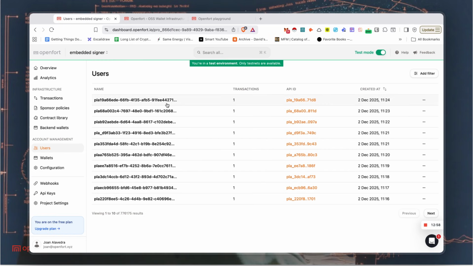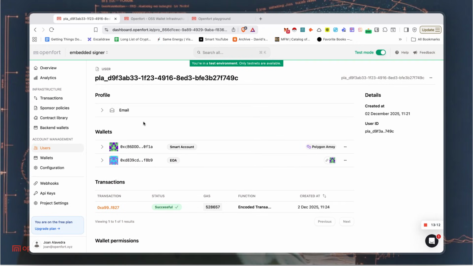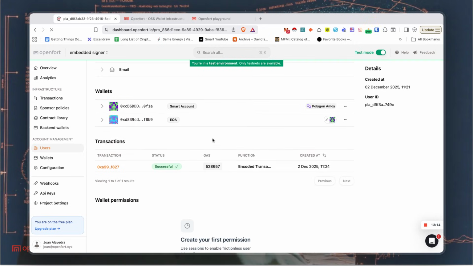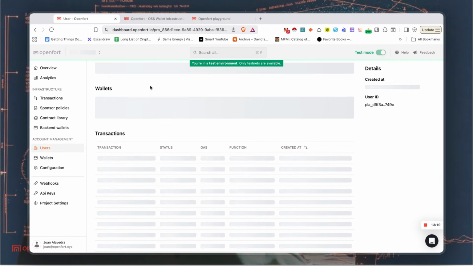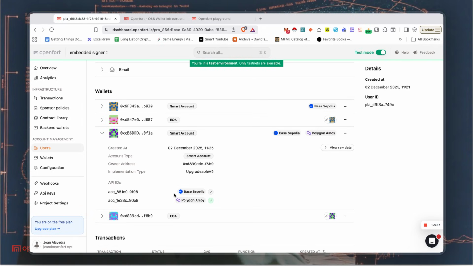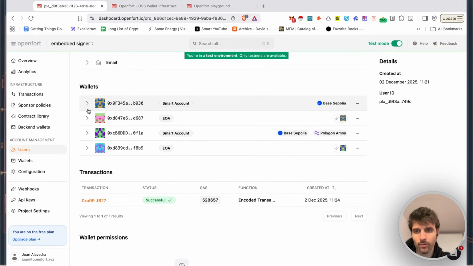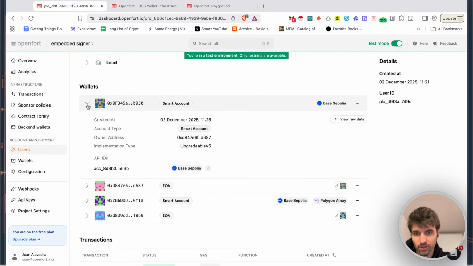So if I were to go back to the same player that we interacted with before, I think it was this one. No, not this one. So now if I wanted to go back and interact with this player that we interacted with before, which is John plus 211, and I reload this, we should see now that we have more wallets created here, and wallets in different chains as well, right? So we can actually see that first I switched chains, so there's a pre-deployed account on Base, and then I actually created a new wallet, right? And so we have a new wallet actually created here as well.